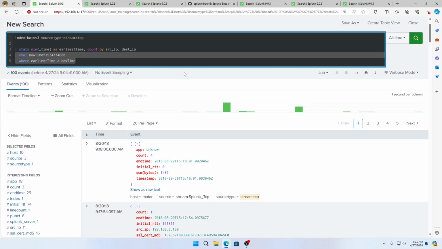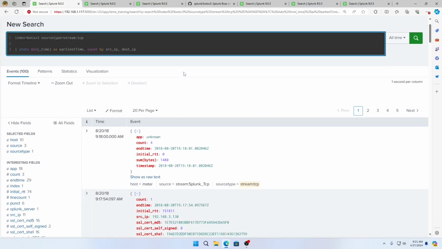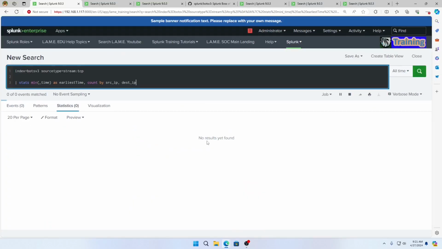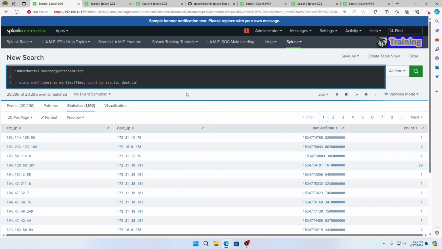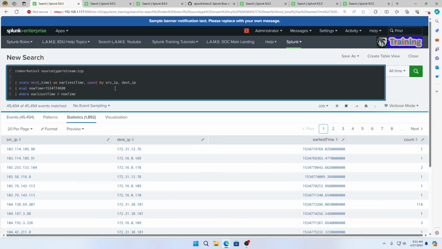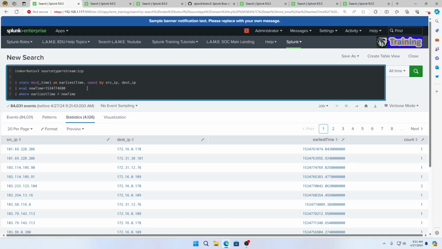And if I do that, just like this, we'll see here comes back the earliest time. And if I undo that, now I'm going to come in here, I'm going to change it. Now I want to set a time. I want to know any time that this earliest time is greater. So in a normal thing, I might go back 86,400. That's the amount of seconds in a day. And so I might be looking for any new tuples in a day.